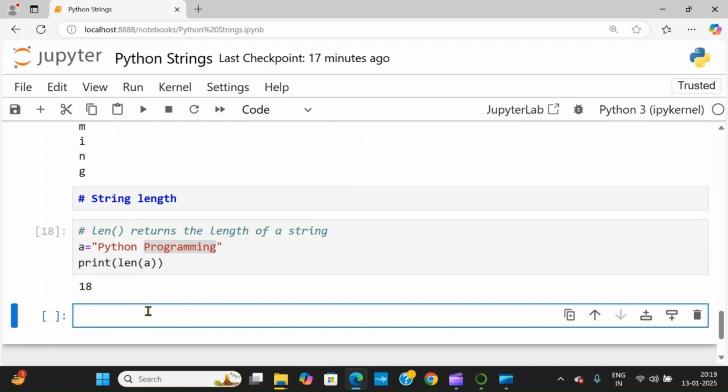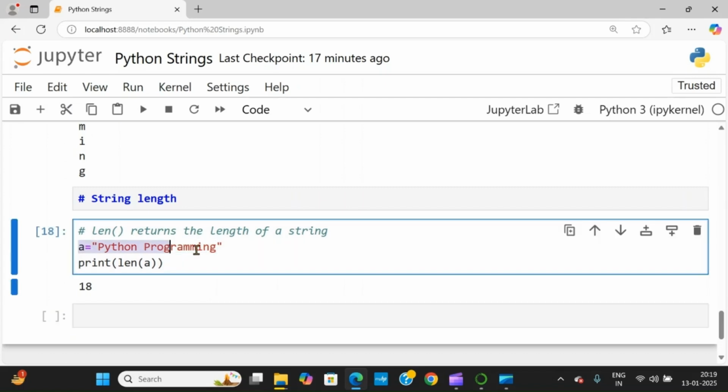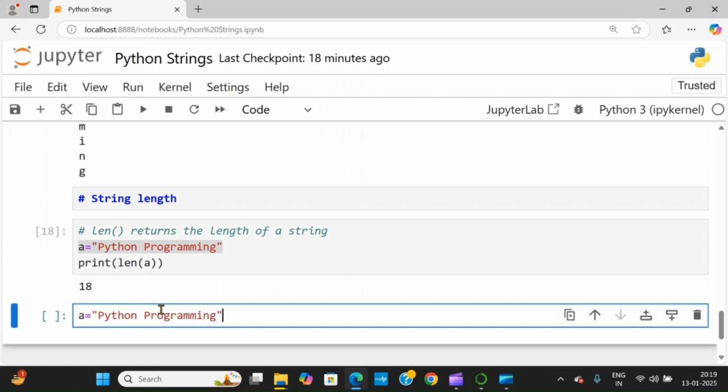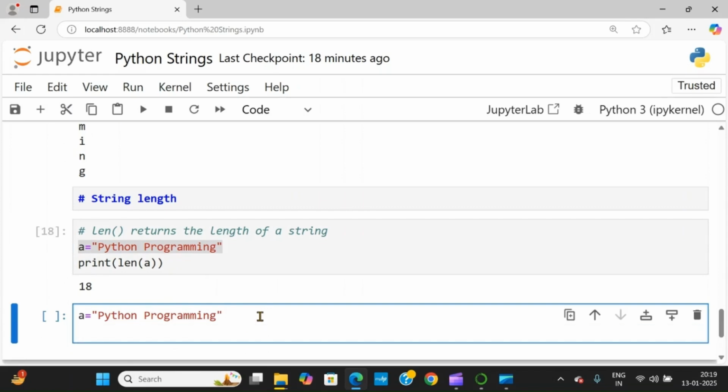Now, if I want to just check whether a particular string is available in the complete string or not, we already saw in the previous video that is in and not in, the membership operators. So if I take the same, now in this I want to check whether a word called Python is existing or not.